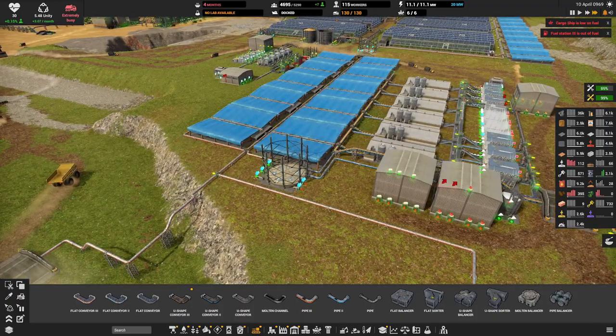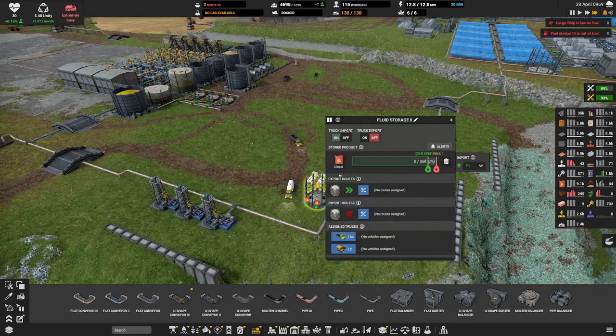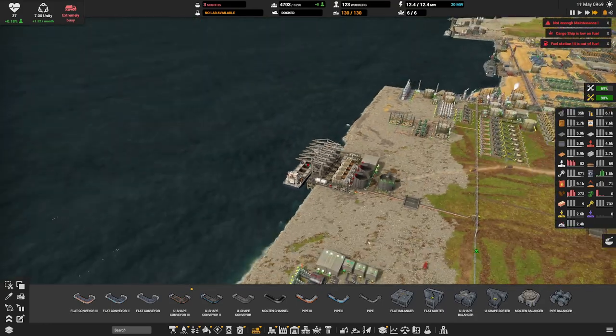We should be building our water supply back up, actually, in no time here. Okay, are we getting diesel here delivered? No. Cargo ship is out of fuel. Fuel station out of fuel. Cargo ship is out of fuel.